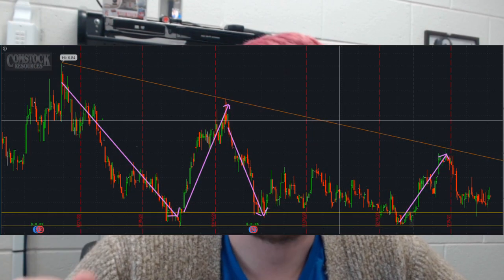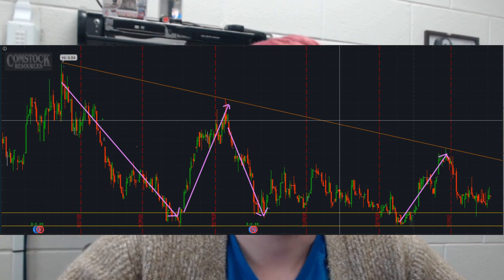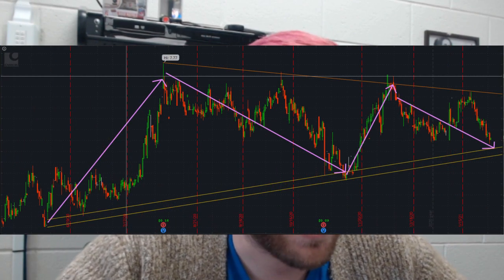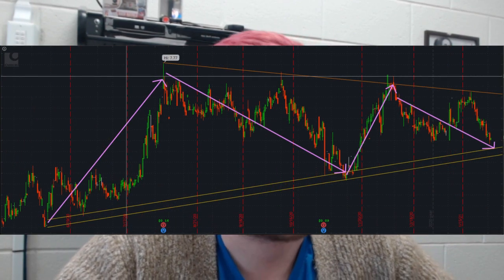100% moves, a lot of success, and of course it's never going to be perfect. And again, you want to see continuation throughout the pattern, up, down, up, whatever it is, making the movements very clear to you. If it's not very evident, do not play on it, right? Make sure it's very evident first.